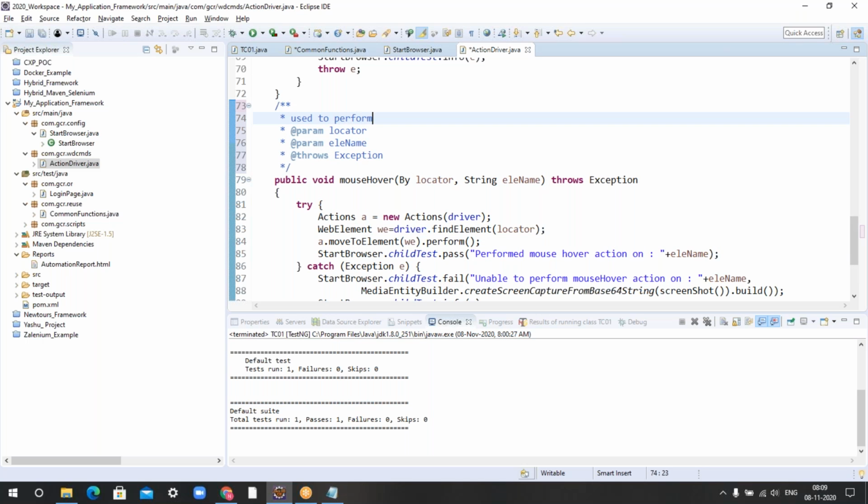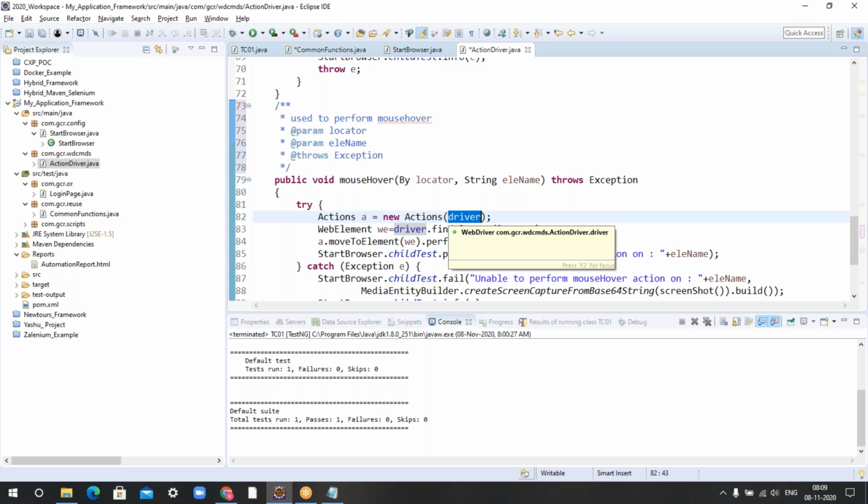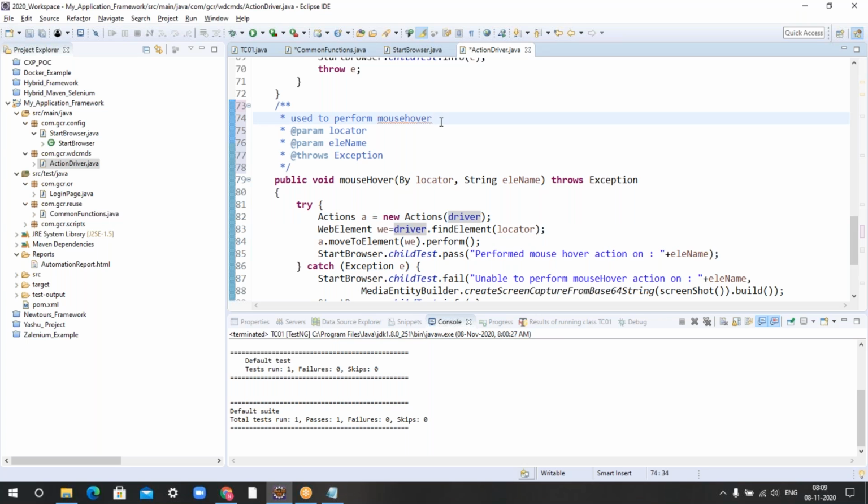The driver we have given here is the same driver which we are using from the start browser. This is the name of the element.